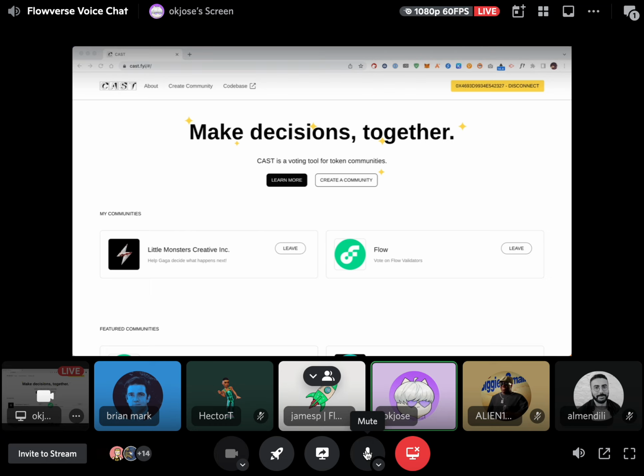And so what you can do is go into the community settings, delete the existing strategy that you have, add it again using the updated contract information, and then use it for any proposals that are happening in the future. That way, all of the proposals that have already happened in the past using your pre-existing strategy and contract are saved on IPFS, and those results don't go anywhere. We're allowing communities to have the flexibility to evolve over time, and if their technical underpinnings change, they can continue to use CAST by following a few simple steps.